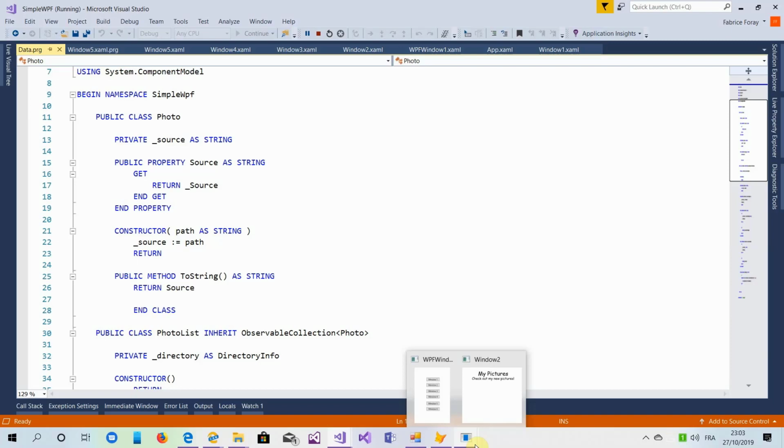If you provide both, your property is readable and writeable, and if you provide just the getter, it is a read-only property, just like if I was providing only the underscore access function. Those of you who have coded C# will have seen that there is also a shorter version where you can do everything on one line, so you can do property source as string get underscore source. But Fabrice did it now for educational purposes. The teacher's way, you know.